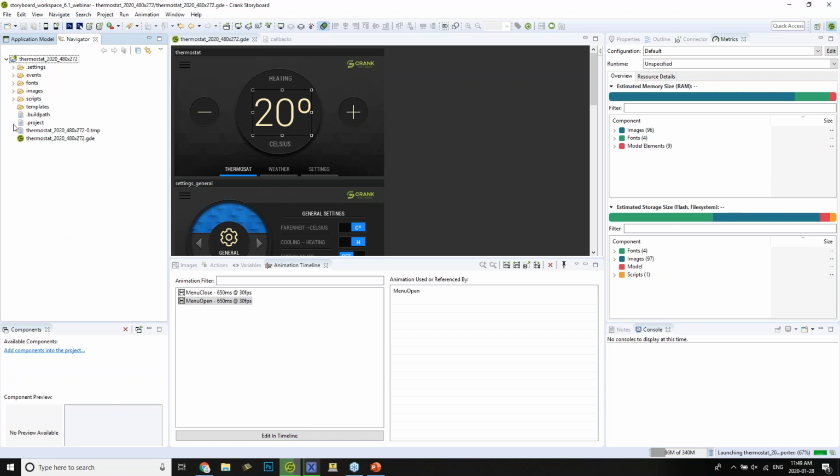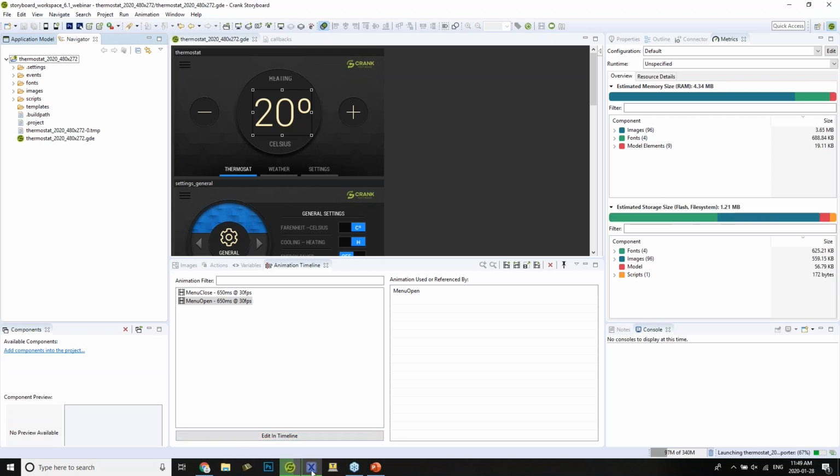But just for your curiosity's sake, if you're wondering where the script file lives, the callbacks.lua, it simply lives there. Same thing with all of our images and font assets as well. So your project can get as complex as you want it. And then again, once you're ready, you can then deploy this down to your hardware. So this is just going through. It's going to take a couple moments more.